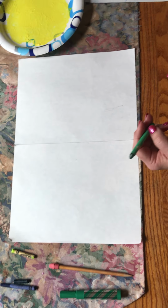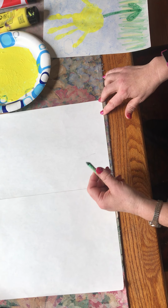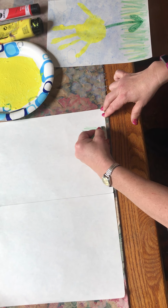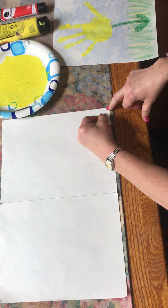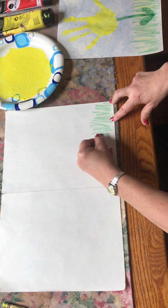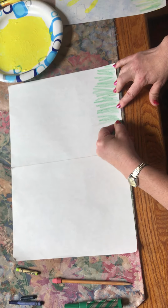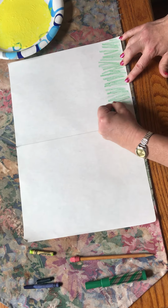So the very first thing I'm going to do is create the grass. And I like to combine two different colors for the grass. So I'm just going to start from one end and work to the other. And I don't mind leaving some gaps, because that's when the second green is going to come in and fill in. So we're just going along and filling in this grass.